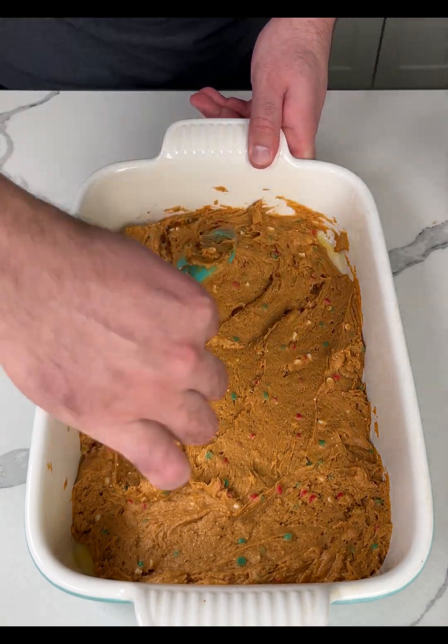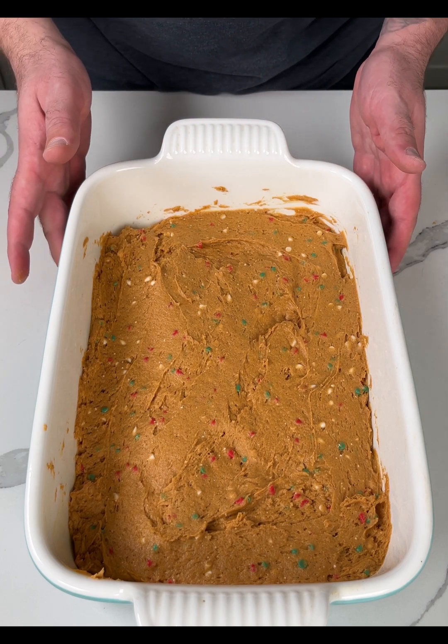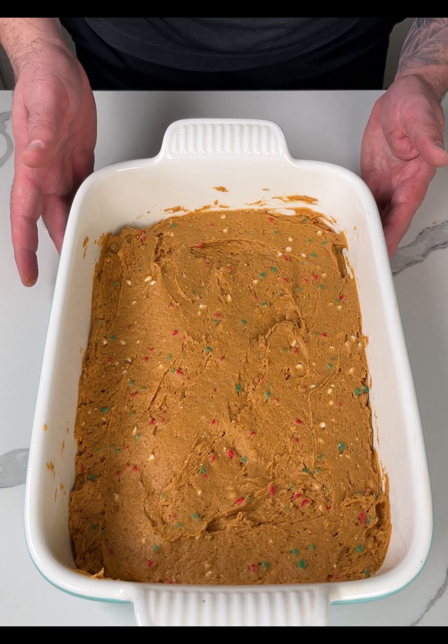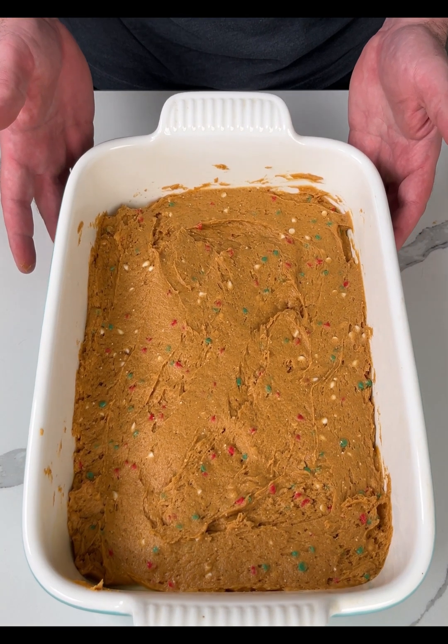It's gonna be awesome, guys. And that's it. Now just follow the instructions on the back of the spice cake mix box. Cook it on 350 for about 30 minutes, and you will have yourself an awesome cake.